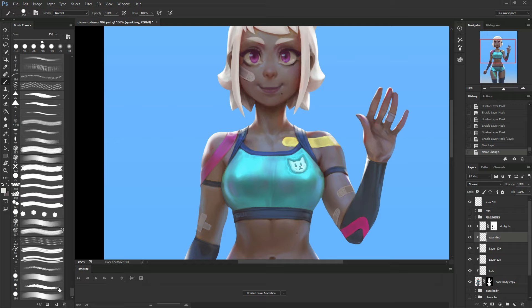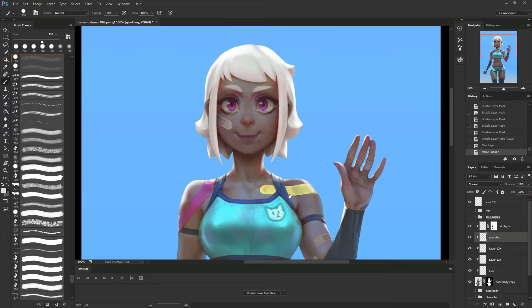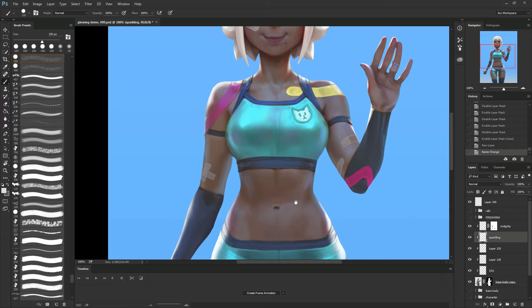I'm going to include those along with the file for this painting that I'm going to put on Gumroad. I'm going to put those two brushes plus the round brush, and the other one is just a soft variation of the round brush. So I'm going to have all the brushes — you see, it's not a lot of them that I use.